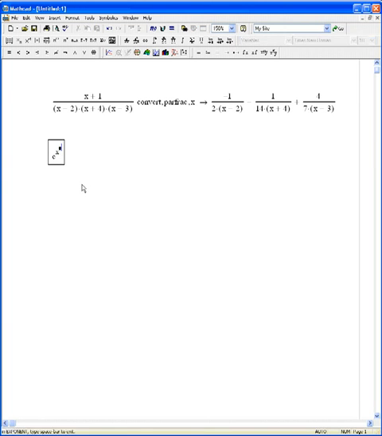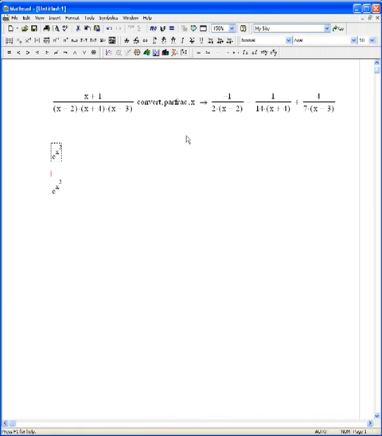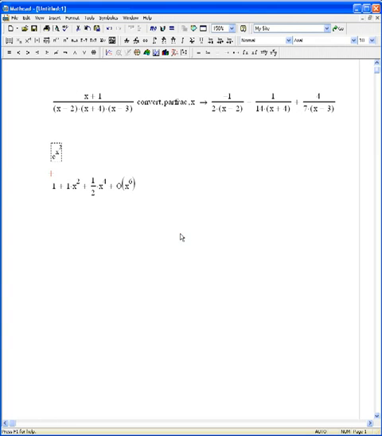Mathcad really comes into its own when we start looking at expressions that are difficult to look up, that aren't tabulated anywhere. Sorry, wrong one. There we go. There's what the series looks like for e to the x squared.